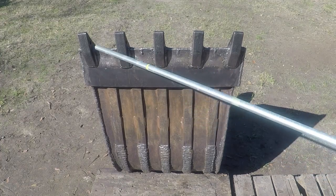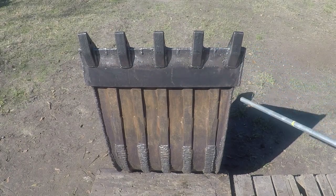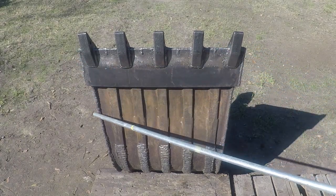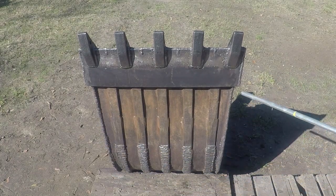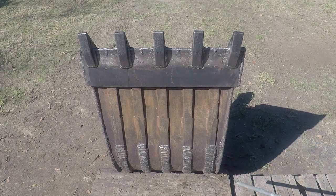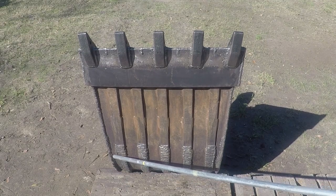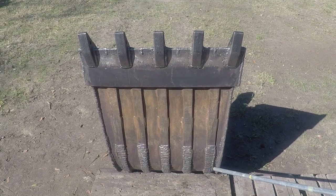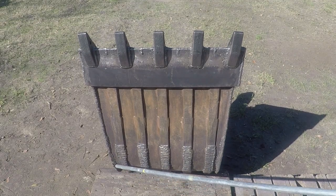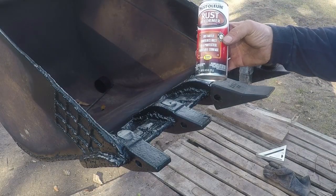On the bottom side, I hardened the cutting edge all the way around, and I did this all the way from this side and from this side, the bottom side. And I built up weld on this. When I started, this area was almost flat over here and over here. Now it's sticking up about 1/2 inch. I primed it with this.